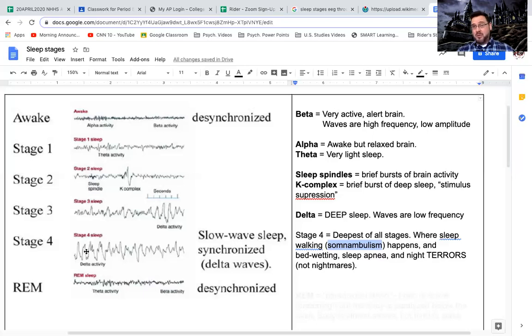Her body wasn't as relaxed as it should have been, but her brain was. So she was able to get up out of bed, walk around, eyes opened. Think about it. She's navigating around her house, which she's familiar with, so she doesn't have to think a bunch about where to go, what to do. Her relatively inactive brain is taking information in through the eyes.